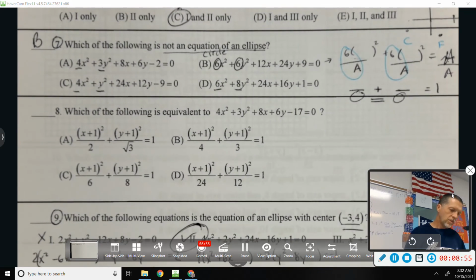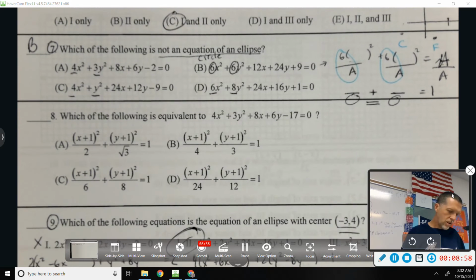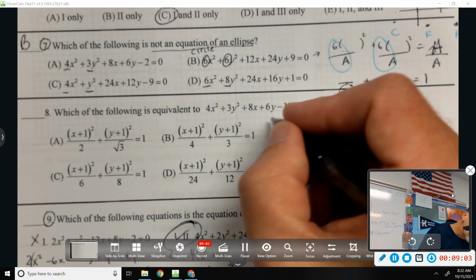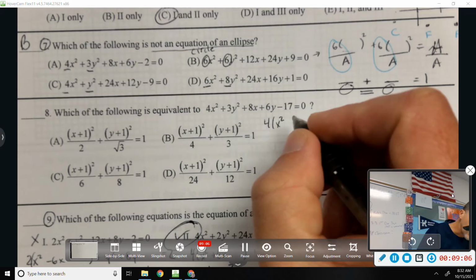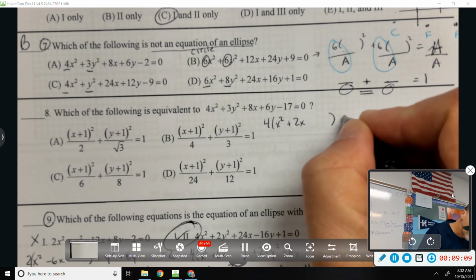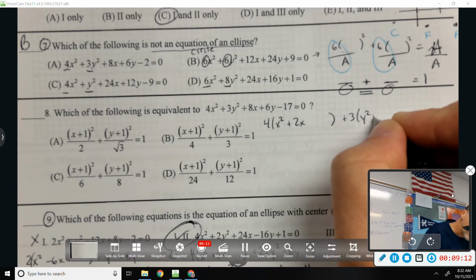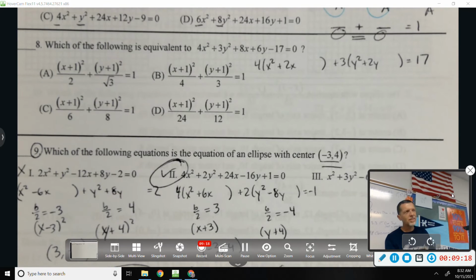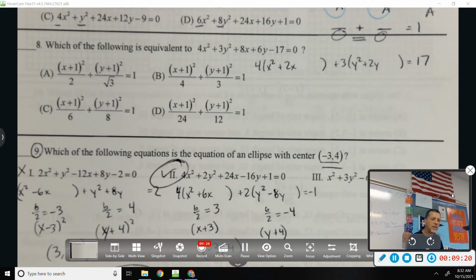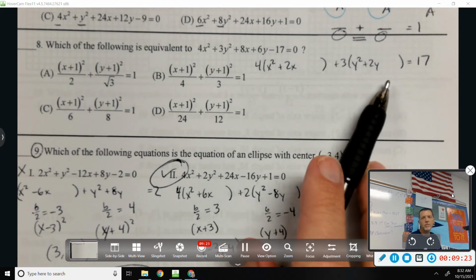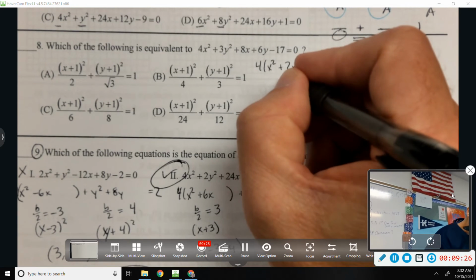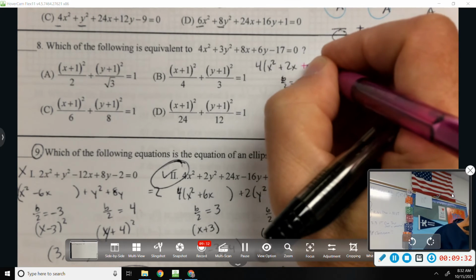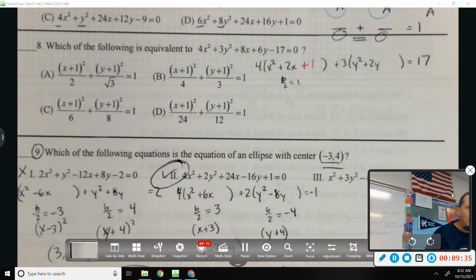8. Which of the following is equivalent to that thing? So basically put that thing in the right format and see what happens. So that's a good one to do because we kind of short-circuited everything on the last one. So we'll do this one for real. And again, we've done enough of these that we can skip a few steps along the way. Like we've grouped the x's and factored out in one step. Half it, square it, add it. Now, so plus 1, but what did I really just do?